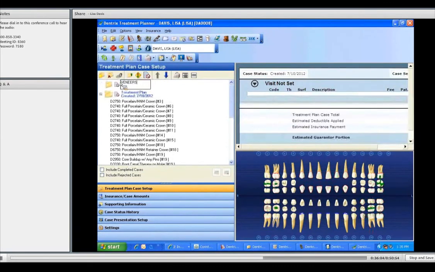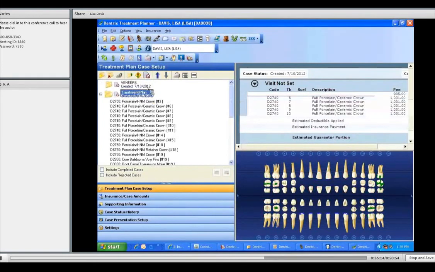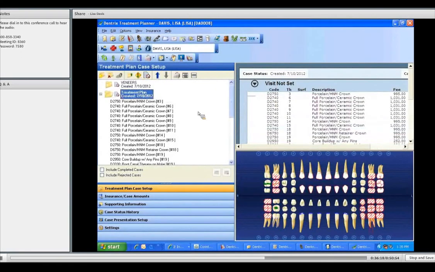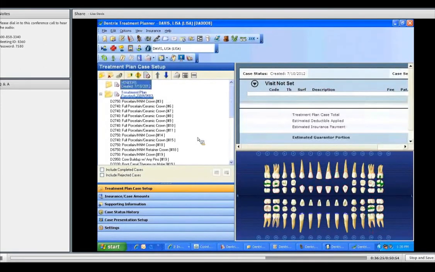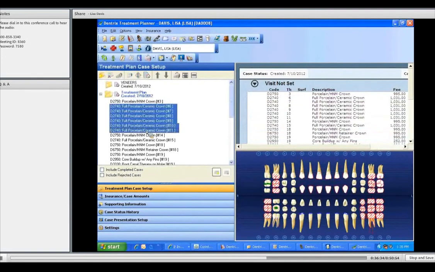Now, just a little thing like me changing that. Can you see this graphic picture? This graphic picture is only the veneers. If I'm sitting down and maybe they're laying in the chair, I can say, okay, just for your veneers, you can see these that are painted in red. These are the teeth that you'll have veneers on. And right at the top here shows you how much it will be and how much your insurance or your portion will be. So in other words, you better win that lottery because it looks like it's going to be your portion. It's not talking about other treatment. You can simply just talk about veneers.